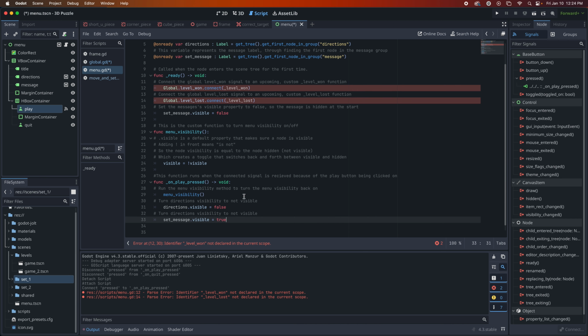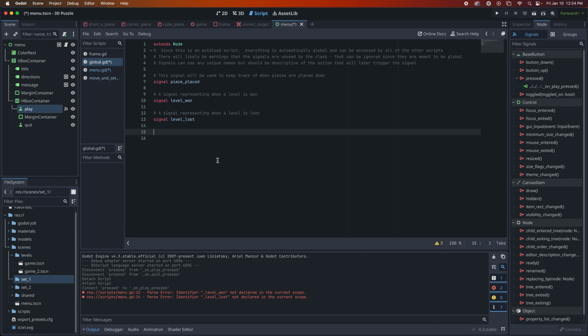All right, now before I can add the last part of this function, I just need to go back over into my global script, and I'm going to be adding two new signals. I'm going to be adding a signal for when play is pressed and a signal for when quit is pressed. And that's because I'm going to be using another scene to control both my game scenes and my menu so that I can turn them on and off independently or load them independently of each other and restart without having to mess with each other.